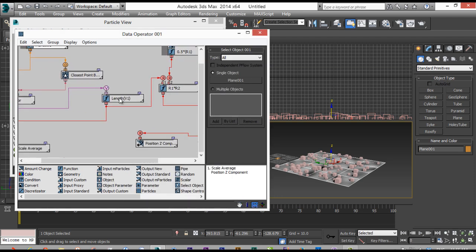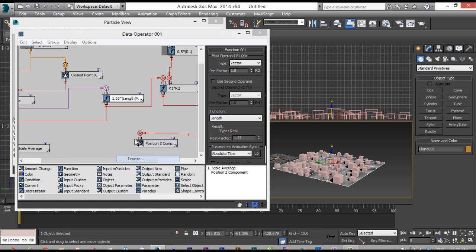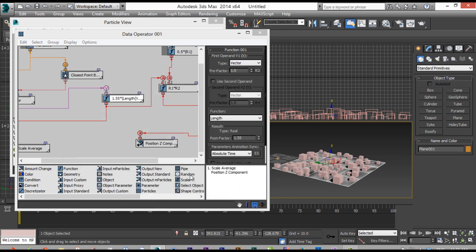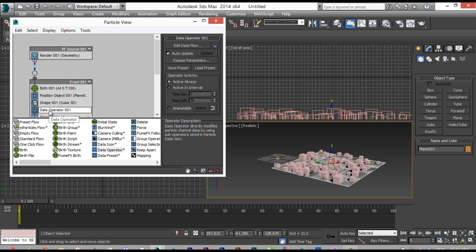And you can have even this length, the factor as a scale factor, post factor. You see, right click on it, expose post factor, and type scale factor column.